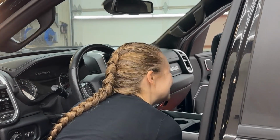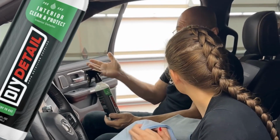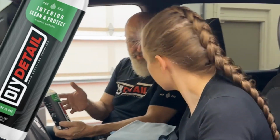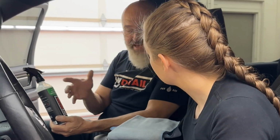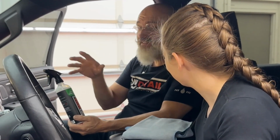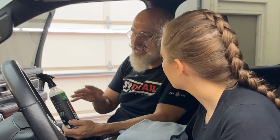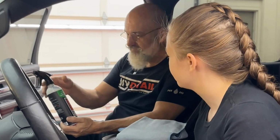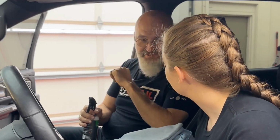So now we've removed all the surface dust. So Emily, we're going to be cleaning 90% of this with Interior Cleaning Protect. Very simple, easy, effective way of cleaning it. The protection it leaves behind is not the greasy 70s oil slick on your dash look. It's just anti-static and UV protection. And what is it safe to use it on? Safe to use it on my big screen and the leather? You can use it everywhere in this truck. Awesome.